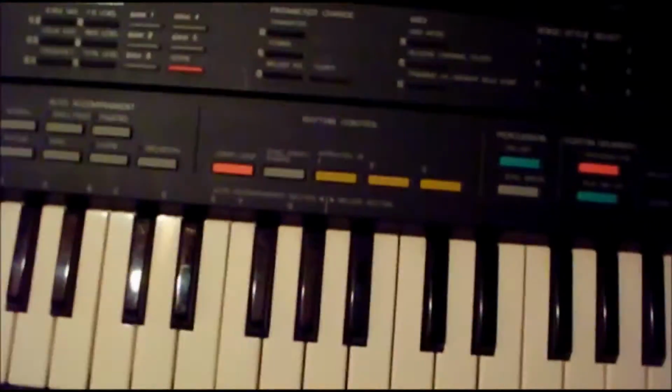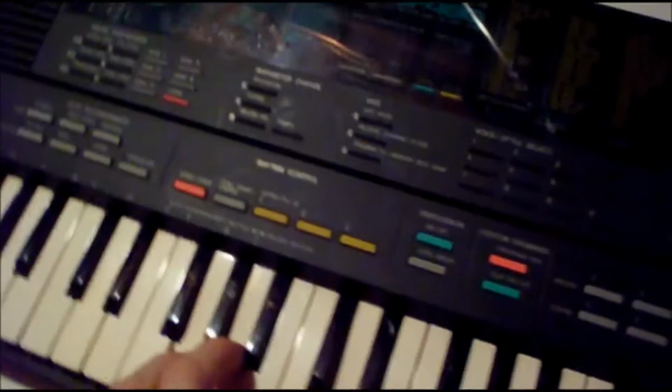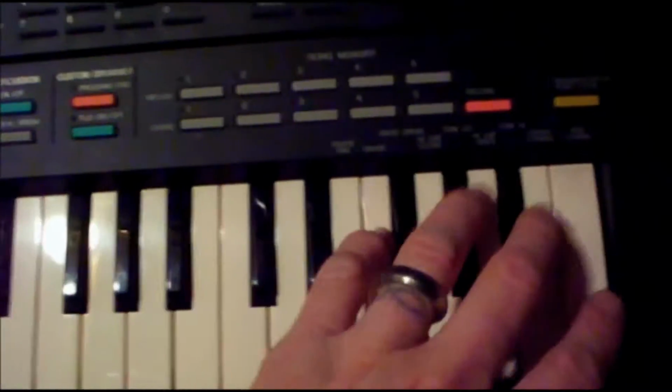Now, the PSS 480, why I'm choosing to do this one out of my collection is because it does have MIDI, and it's pretty advanced MIDI. I don't know about SysEx and all that, probably not. There are probably some exclusive numbers in this and that, but they're not featured. You'd have to dig to find out how that all works, like as far as the drums and everything. Oh, this has a little custom drummer too.